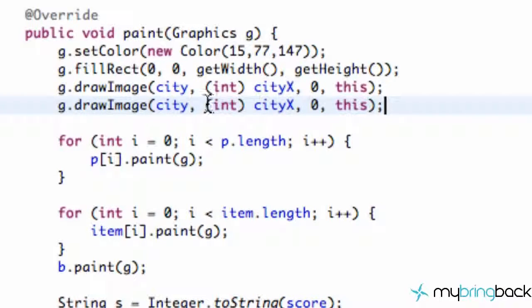Instead of the x being the same position as above, we're going to add the width of our applet, so it's painted 800 pixels to the right of our first image of the city. This is where the tile mapping from a couple tutorials ago comes in. We just say get width, and there we go. I believe we should be finished. Let's run this and make sure everything works.